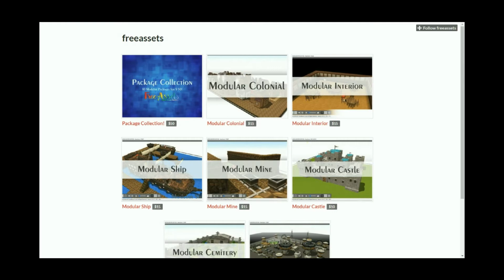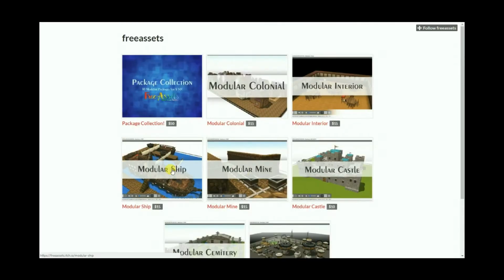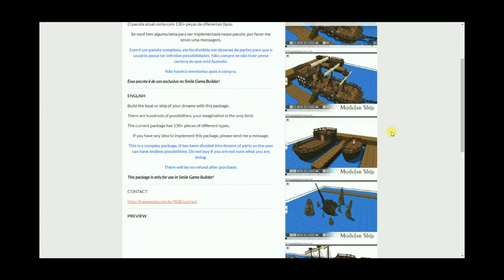I've already showcased his sci-fi pack in one of my previous videos, and will do the same for his other creations in later monthly digest videos. His latest project is a paid package called the Modular package collection, an absolutely brilliant set of themed assets. There's something for everyone here. Colonial interior, mine, cemetery, and my personal favorite is the modular ship. This is just stunning.